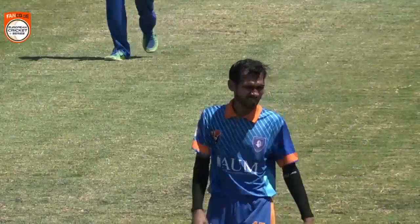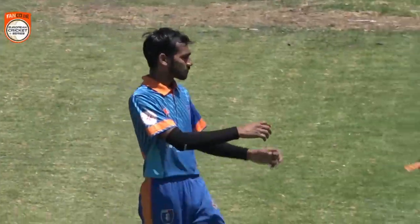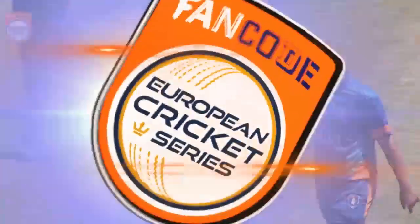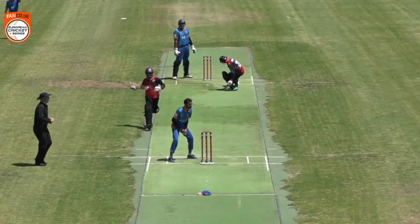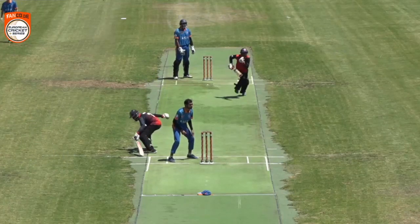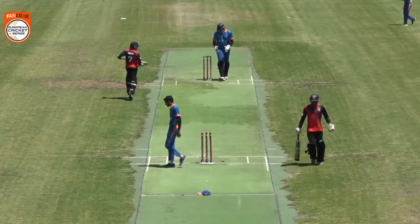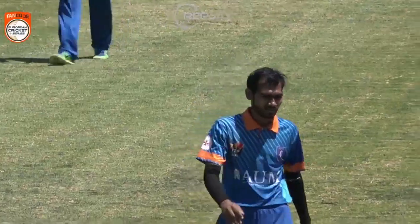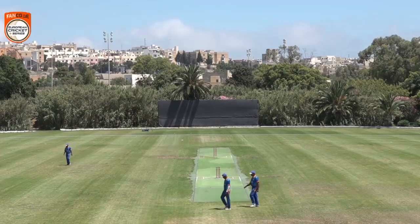It will be a chase of 70 for AUM — they'll be chasing for the first time, batting second. It's very different to batting first — they know how many they need and that sometimes can add some pressure, especially if the strikers can have a tight start. Let's have a look at the last ball of the innings — you always got to go for it, and it was worth a try for the batsman. But in the end, it was Thomas who was run out off the very last ball. But his innings was a good one — he ended up getting run out for 13.